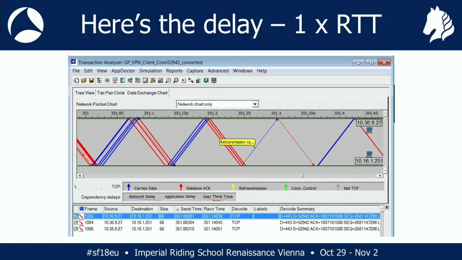So here's the delay of the round trip time, and this again is from the view of the client. Here's the 119 milliseconds. I sent the ACK. It had to travel across country through all the VPN equipment, the internet, et cetera.